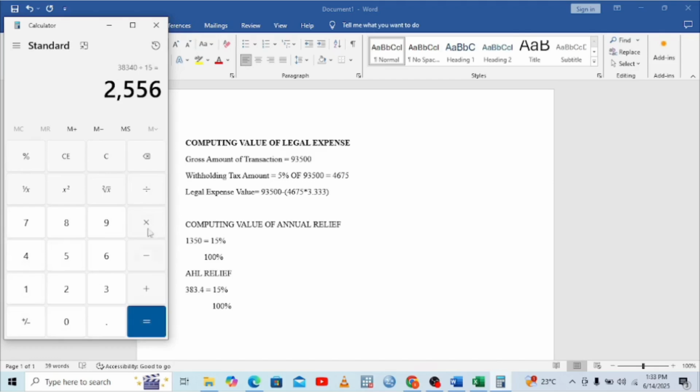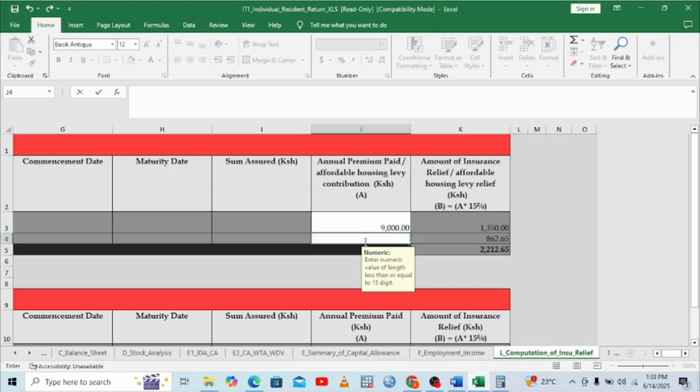Then this amount which you get here is technically the amount of annual premium contributed to the affordable housing levy by this employee. So it is 2556. That is the value which we will use here in our case. It is 2556. That is if you are provided with it in your PIN form.